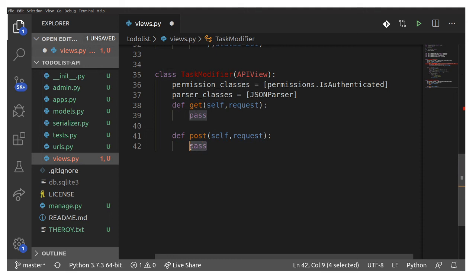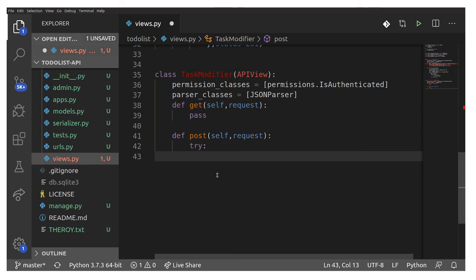There is a high chance of the front-end developer or app developer not sending the data, so we'll do some error handling. So for that, you need status. First you need ID. You will get it as request.data of ID. So let's not put, okay, wait, data is not required. I'm just gonna directly do it.